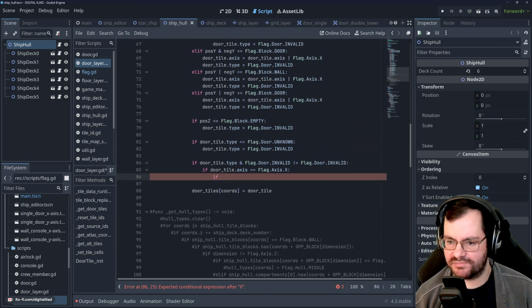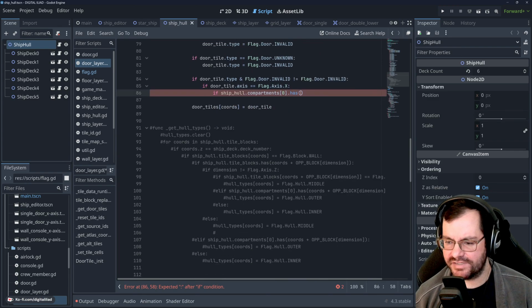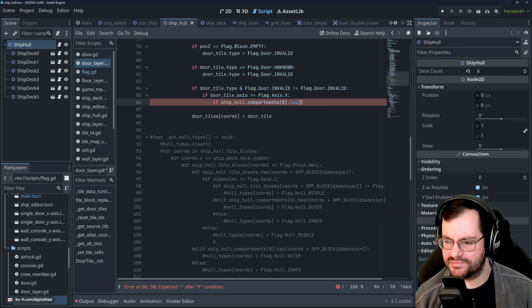What am I checking? So I'm just going to check if ship hull dot compartments 0 dot has. Here it's fine to use has because I don't actually need to get anything back from this.